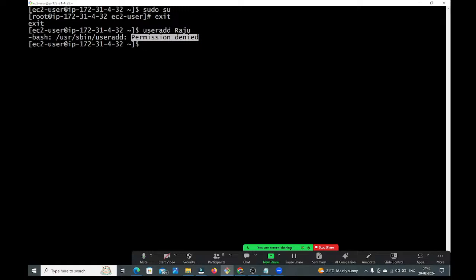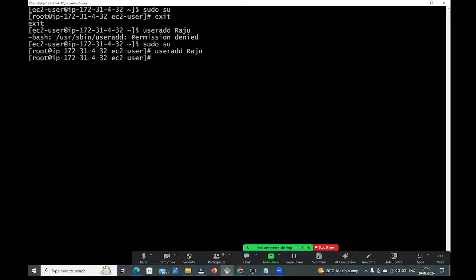Okay. I want to give temporary permissions to this default user. As a root user, you can create. Suppose you switch to the root user and run this command, you can create this. Let me check. Now here, sudo su. Okay, same command I am going to run: useradd raju. See guys, enter.